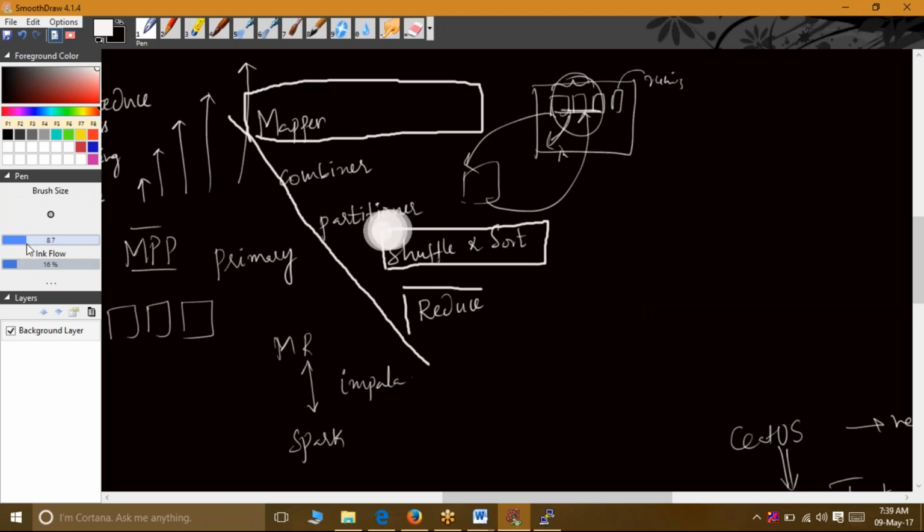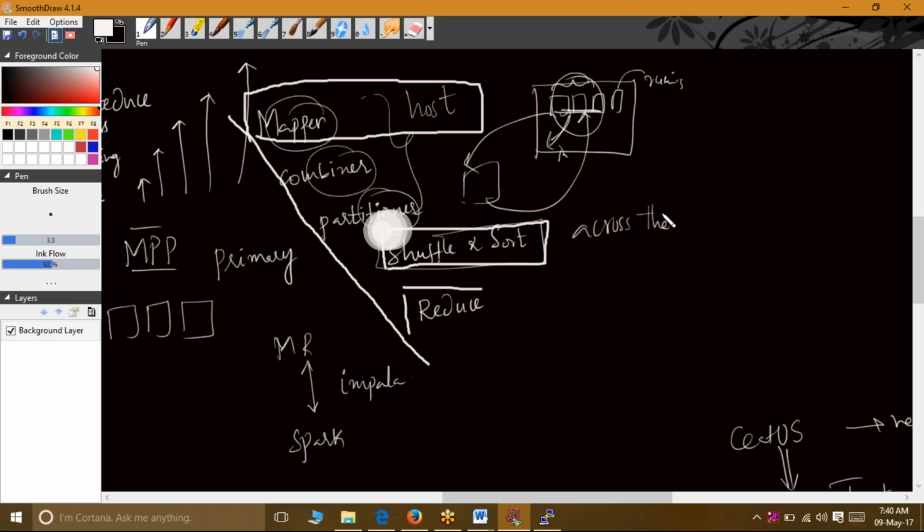See, till this level, you see the mapper part, the combiner part, and the partitioner part, this all is within the host. But you see, this shuffle and sort is going to happen across the cluster.